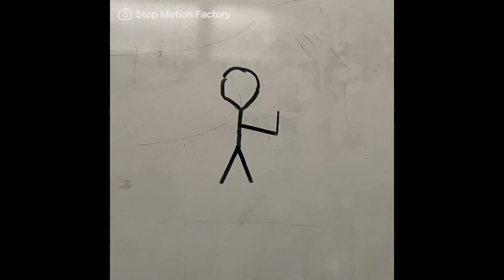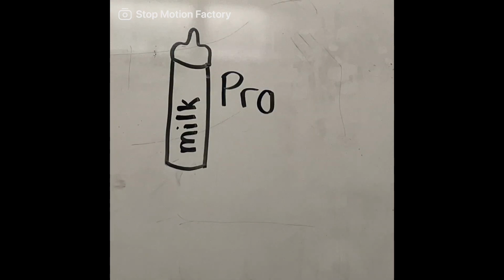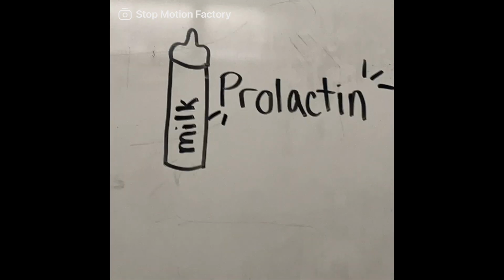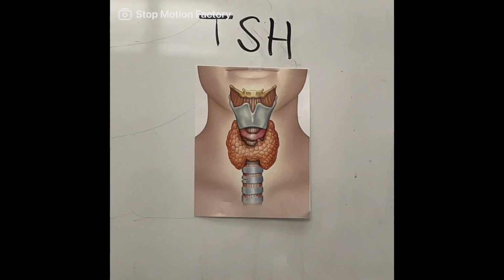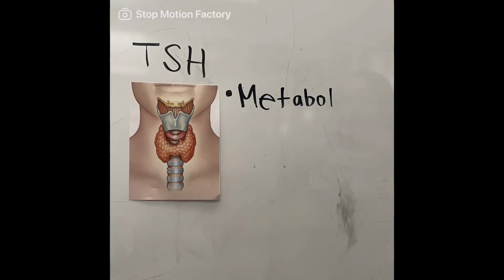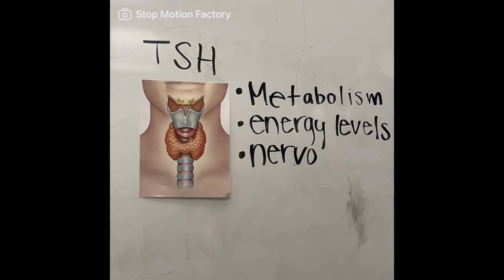The anterior lobe also releases the growth hormone, which helps stimulate growth within children, impacts metabolism, and keeps adults healthy. Prolactin is also released from the anterior lobe, which stimulates the production of breast milk. The last hormone released from the anterior lobe is the thyroid-stimulating hormone. This hormone tells the thyroid to make and release thyroxine, also known as T4, and triiodothyronine, which is T3. These help manage metabolism, energy levels, and the nervous system.